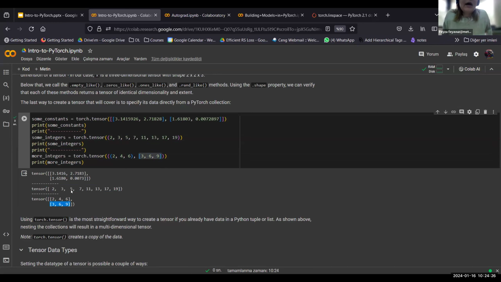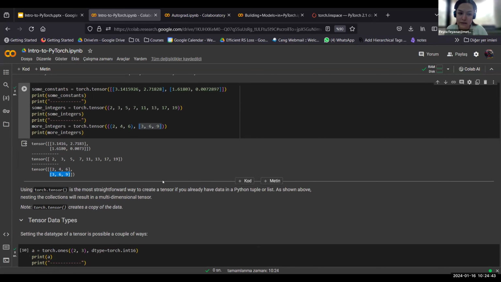And you can actually use pandas data frames or NumPy arrays, but these examples are not available here. Most of the time, we are importing data from other files, such as TXT files or CSV files.